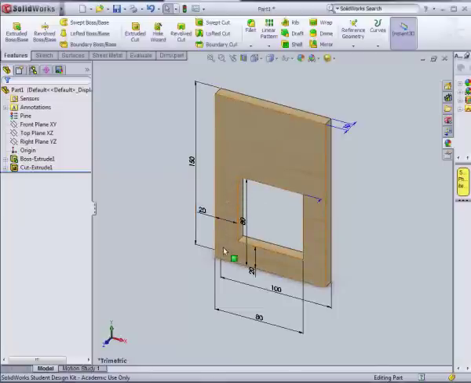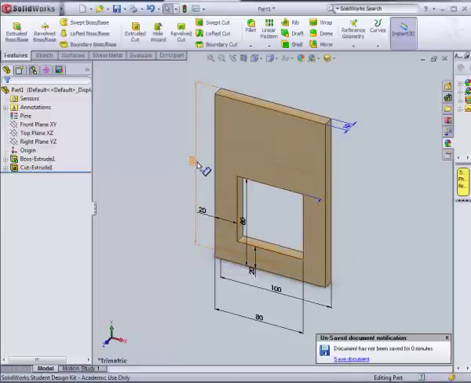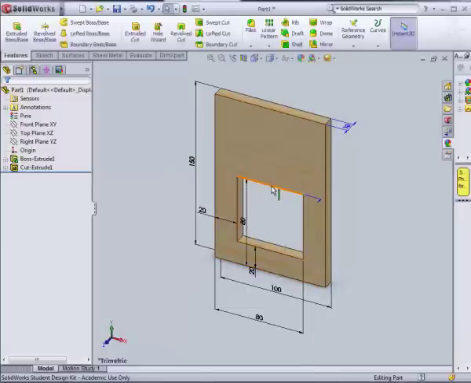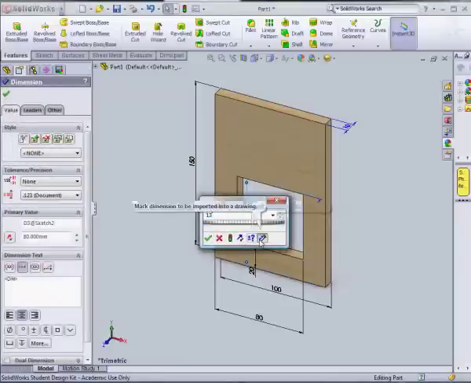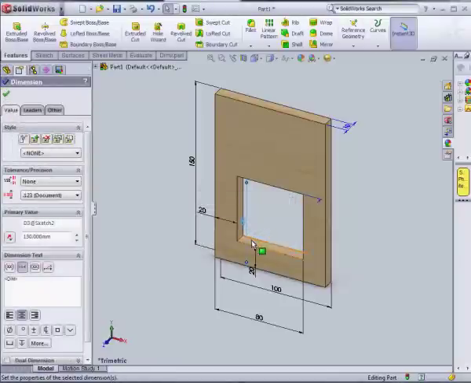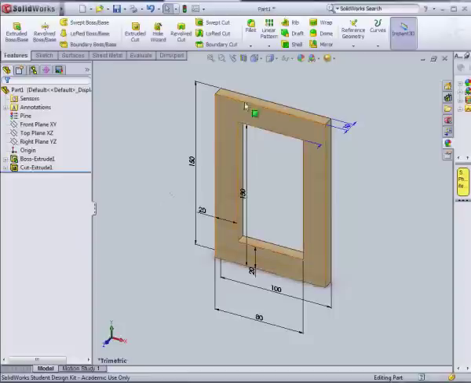We want our picture frame to have a constant 20mm border, but here you can see we have an immediate problem. By changing this to 150mm, this dimension here of 80 from the lower edge of the picture frame to the upper edge of the cut remains at 80mm. So in order to get our 20mm border back, we're going to have to adjust this 80 to 130 and rebuild. So now we have our 20mm border back, but still we had to change that dimension ourselves.